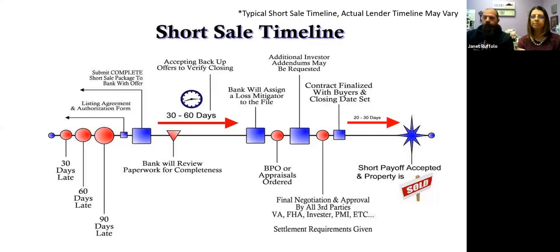And then once we get the approval letter, we have to review it, make sure that deficiency is waived, make sure that they're not asking for any type of cash contribution from the homeowner. And then we set the closing date. We work with the title company, have them work the final HUD up, and send that over sometimes 72 hours to 48 hours before the closing. Then we set the closing, and then we have to send all the documents in, and then it's finally closed. So it's quite a bit of stuff that's involved there in that little slide.